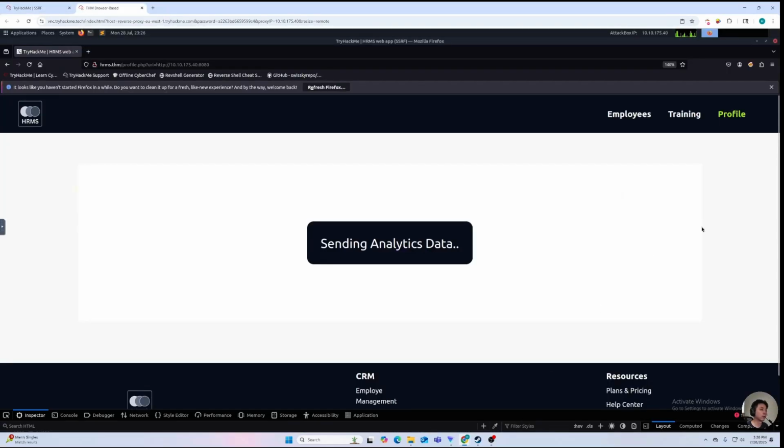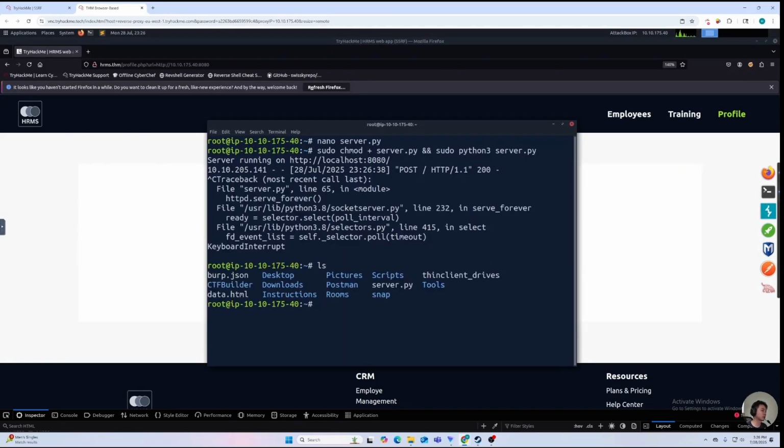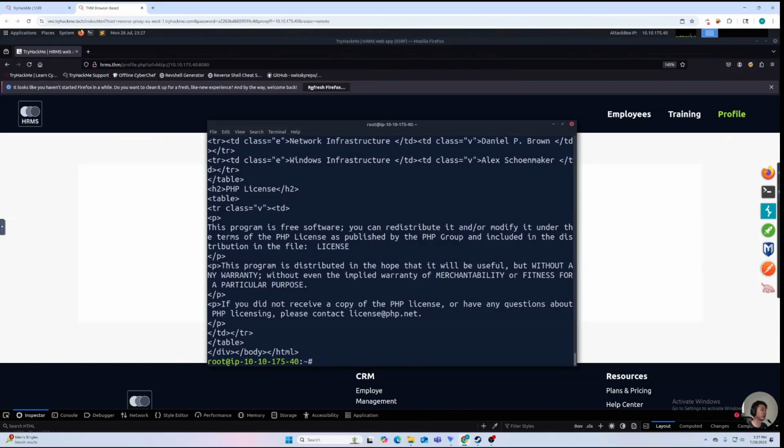So now let's check the data.html. We have this file right here, data.html. Cat data.html. Okay, that's a lot.